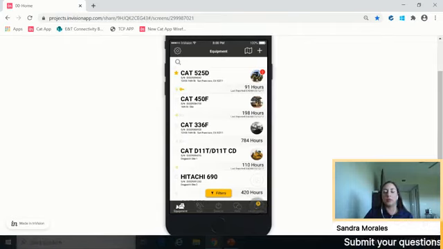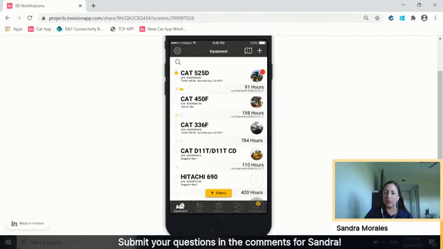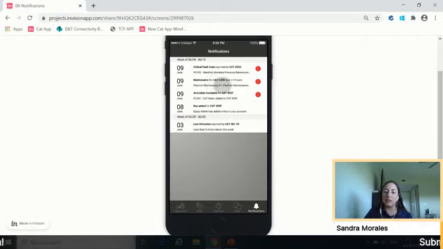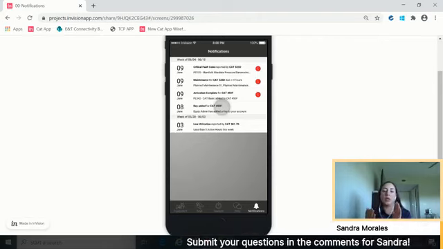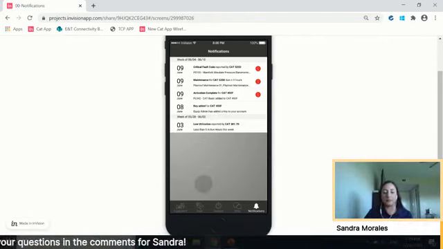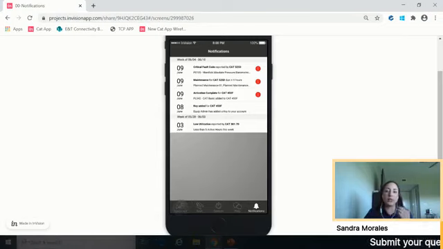So from the bottom, what else we have in the options here, the notifications. You can see when you click here on the notification, all of the notifications from all of your machines. If there is a specific fault code, if there is a maintenance that is due. So just in one page, you will see what we consider is important for you when it comes to your machines.